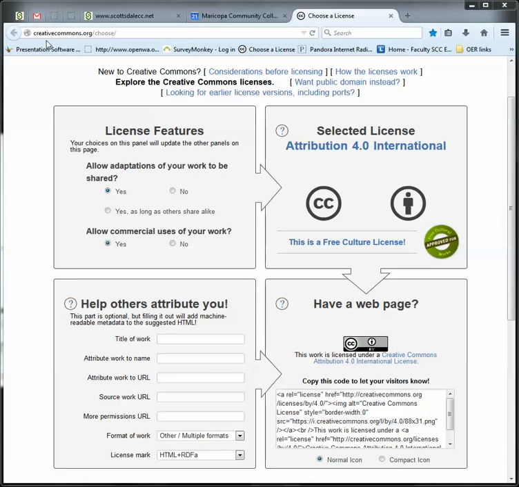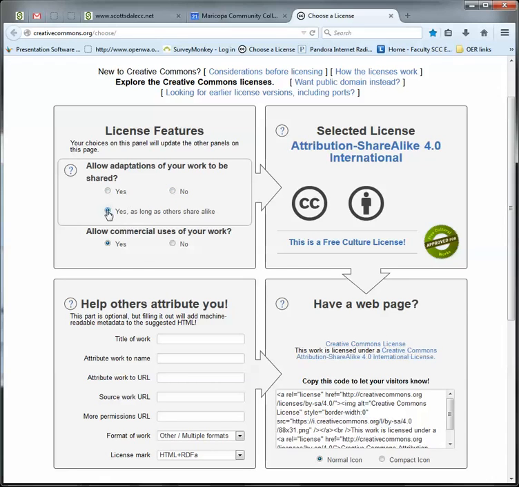All you have to do is go to creativecommons.org/choose, and then you answer a couple of questions that ask what stipulations you want, like what you want your future users or modifiers to be able to do. You can restrict them so that they can't change it. You can make it so that they can't use it commercially. I recommend that you make it as open as possible.